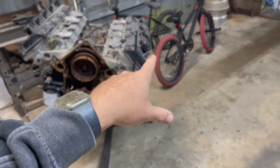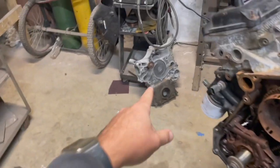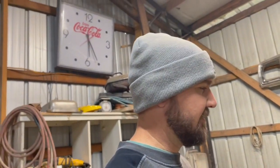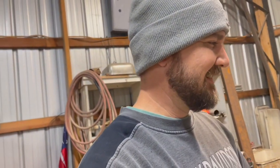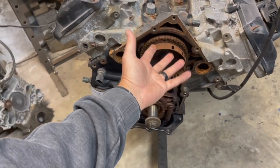But for right now, I'm just gonna finish getting all this stuff taken apart and let the valve covers soak. The timing cover, I'm gonna throw that in too and let it soak on the backside. I pulled all of that stuff off a couple of days ago. I didn't video it, but I rented a little 3-jaw puller to pull the damper off. And then there were 4 bolts left holding the timing cover on. Pop that off. The timing chain, it's just rusty up here at the top. It's clean everywhere else, but I guess it just got rusty from sitting. And they're fairly inexpensive for the whole set.